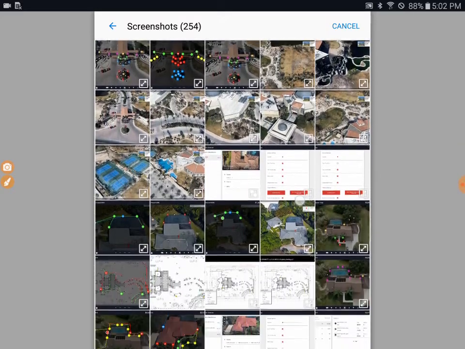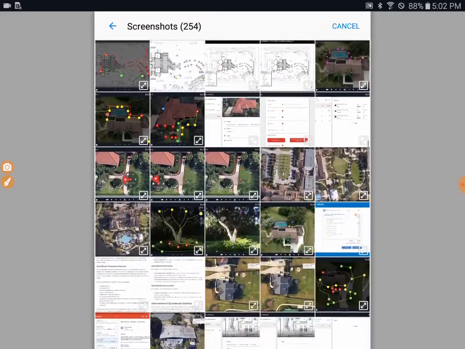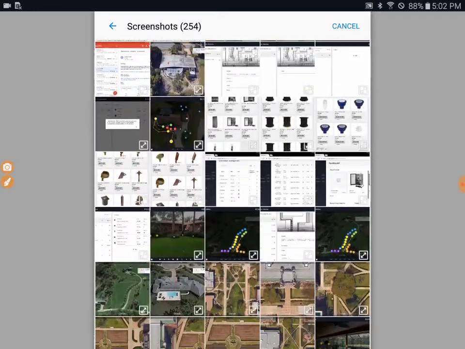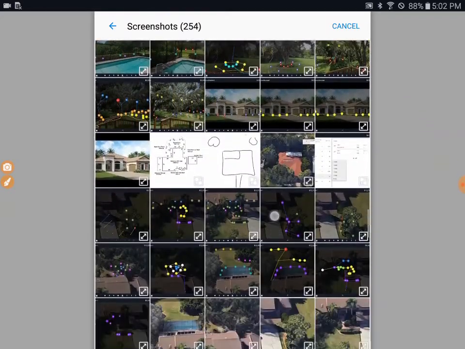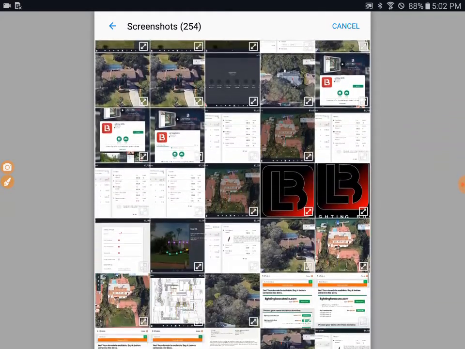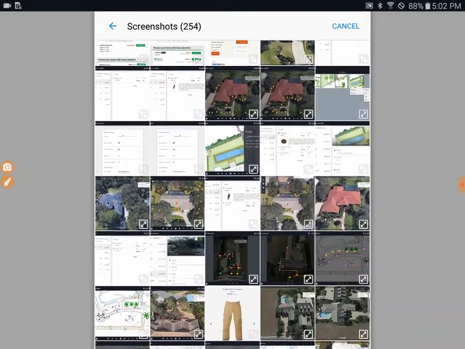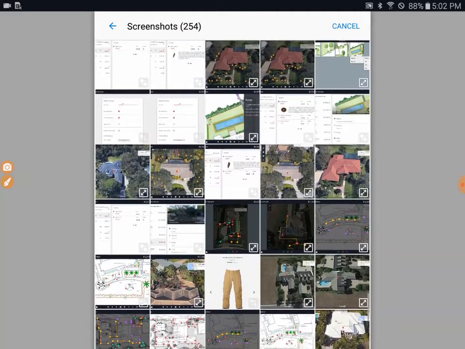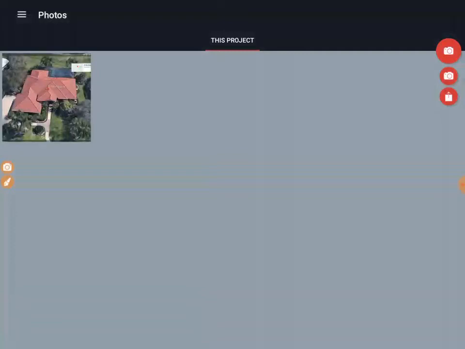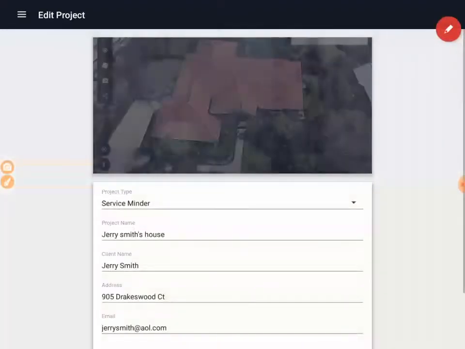You can even get these Google Earth screenshots off of your Serviceminder app. Serviceminder connects directly to Google Earth, so you can take screenshots and then move them into Lighting Boss. So boom, there's my picture.